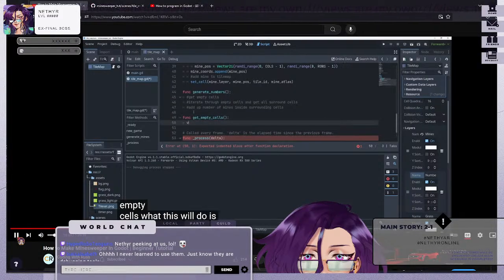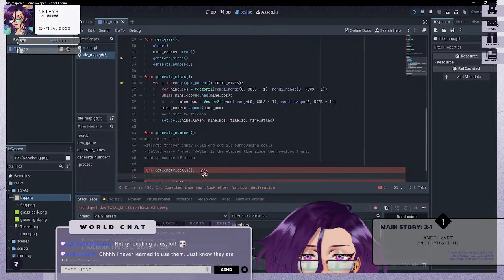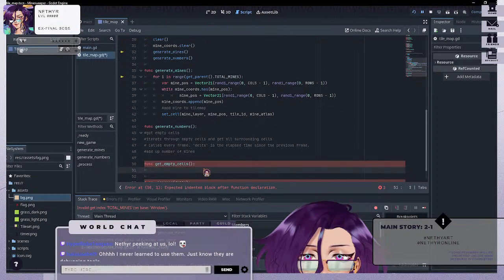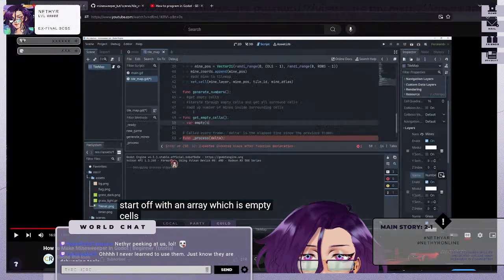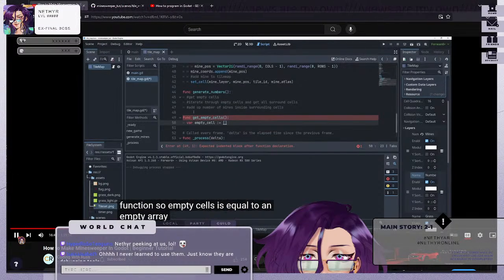What this will do is first of all start off with an array, which is empty cells. And this is what we're going to have to fill as we go through this function. So empty cells is equal to an empty array.